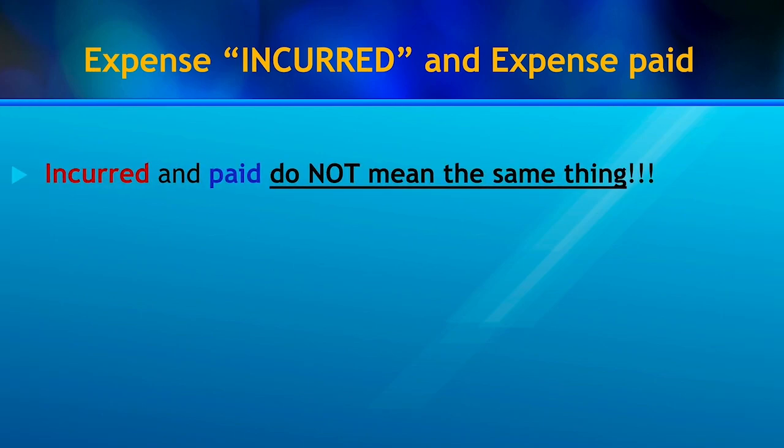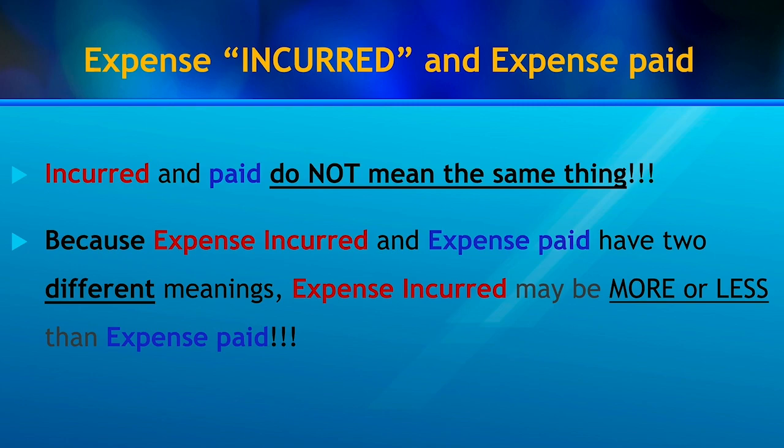So expense incurred versus expenses paid. Just in case, we are emphasizing incurred and paid do not mean the same thing. So expense incurred and expense paid have 2 different meanings, and because of this, the expense incurred may be more or less than the expense paid. So basically, when you're incurring your expense, you are supposed to pay it, but when you do pay it, it may not be the same amount as the amount that was incurred. You may actually pay more than was incurred or less than was incurred.